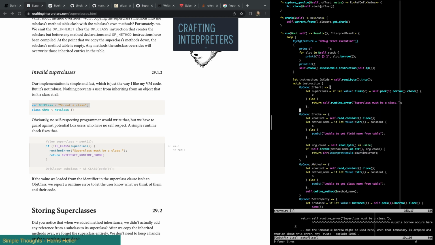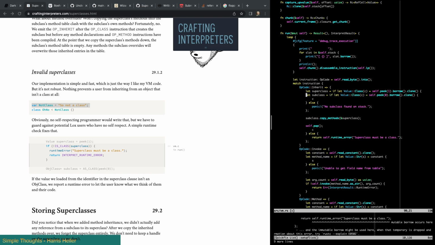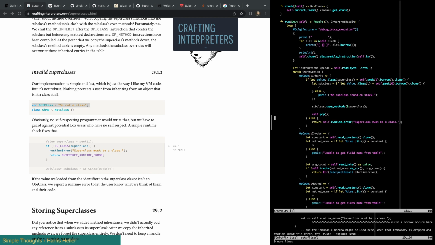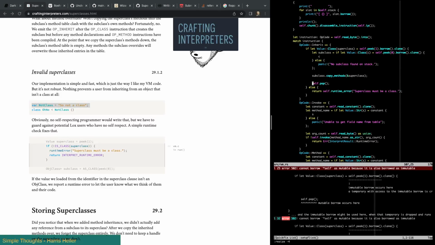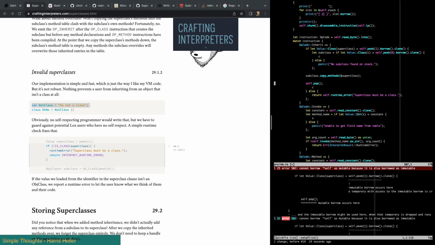Pull this all inside. Put it right in here. We don't need this anymore. And we can just say superclass. Get rid of that. And then, does that fix the problem? Nope. Because now we're doing a mutable thing there. Okay, so both ways don't work.